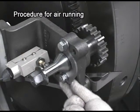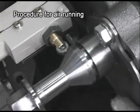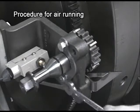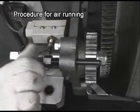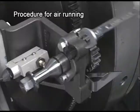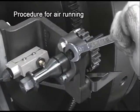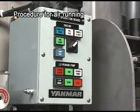After turning is complete, return the turning gear to the detached position. Insert the stopper into the groove and fasten the bolt. Set the engine remote operating selector switch to the engine position.